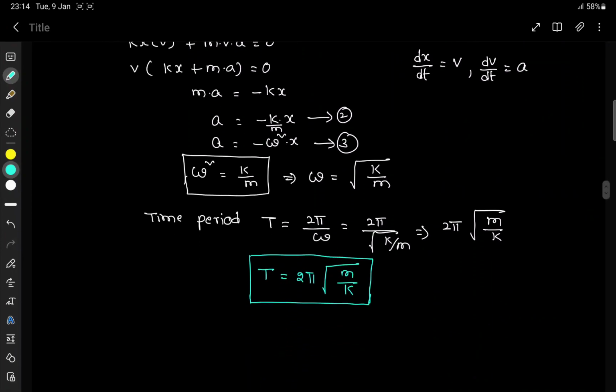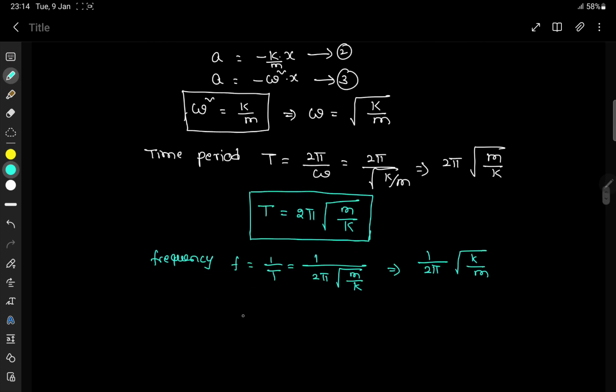If you want the frequency, we know that frequency is the reciprocal of time period, so 1 by 2 pi square root of m by k, that is, 1 by 2 pi into square root of k by m. What will happen to the frequency? Will the spring make more oscillations or fewer? That depends on the frequency. If the spring constant is more, what about frequency, and if the mass is more or less, how will it change? You can think about it.